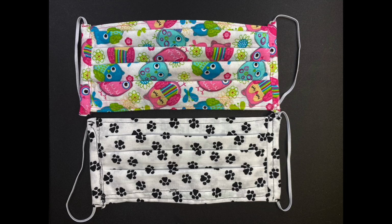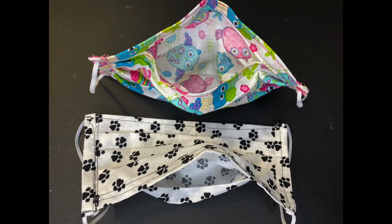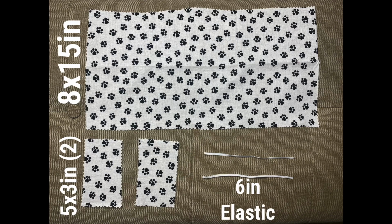Let's get right into it. Today we're going to be sewing a DIY face mask. We're going to start with the material as you see shown here.